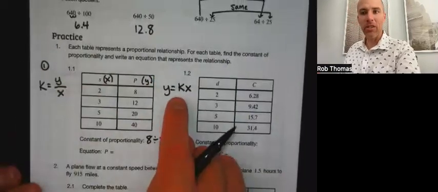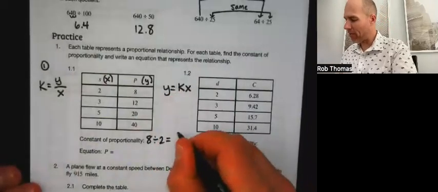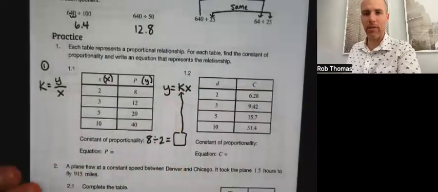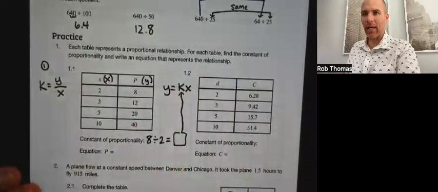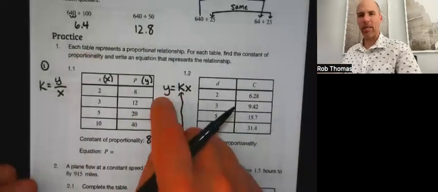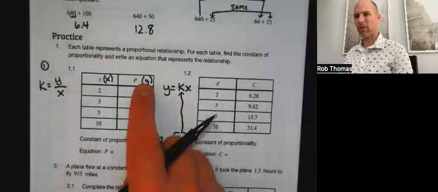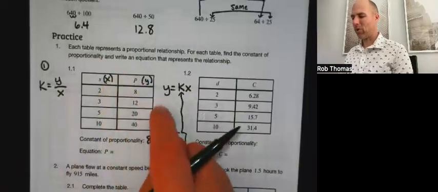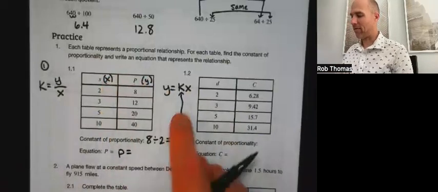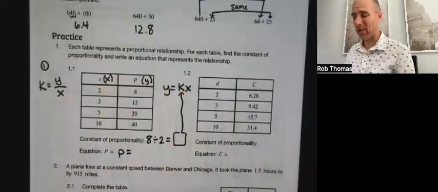Then step two is to just literally copy this, except the only thing you do different is that whatever answer you got for here, you no longer need the letter K because you know what K is now. K is a number. You figured it out. You got an answer. So you don't put the letter K there. But you still need the other letters because they help represent the whole relationship. We probably shouldn't use Y and X in this case, though. We should probably use the letters they gave us. So instead of where Y is in this thing, we're going to put P. Instead of K, we're going to put the answer that you got to this one, which by now I hope you realized is 4. 8 divided by 2 is 4.